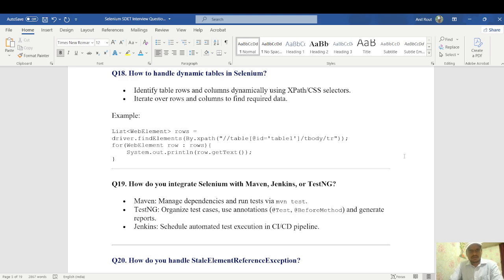It will return all the rows of the table as a list of WebElement. Then we iterate: for WebElement row : rows, System.out.println(row.getText()). So we get the text of all the rows.